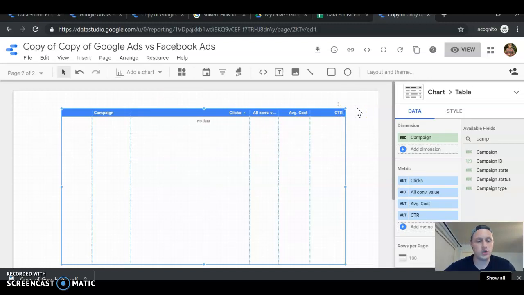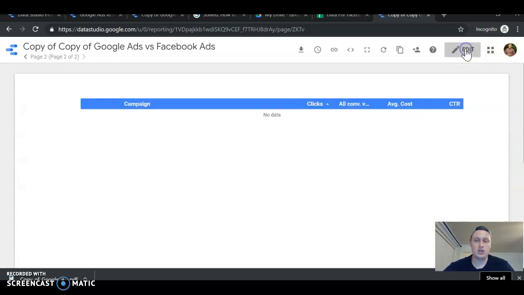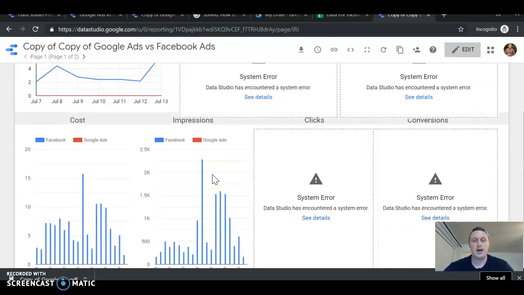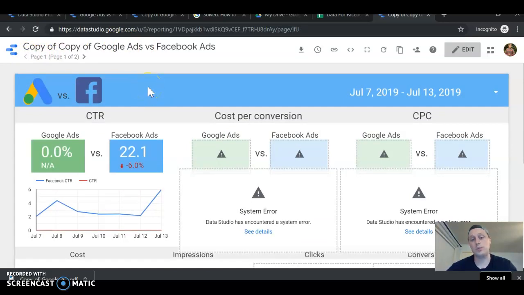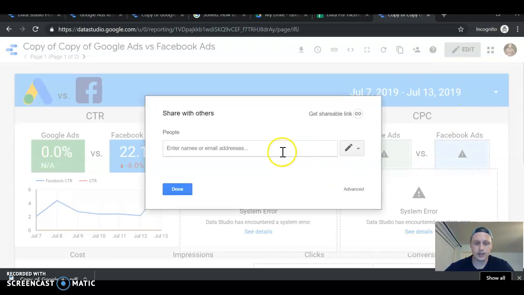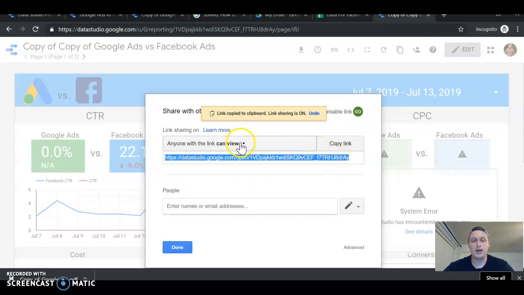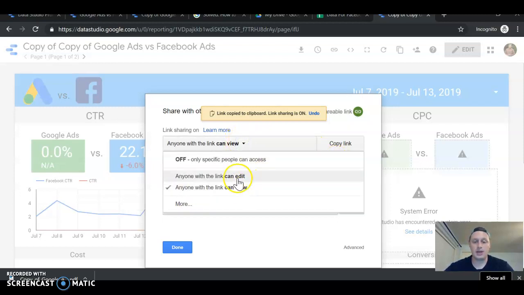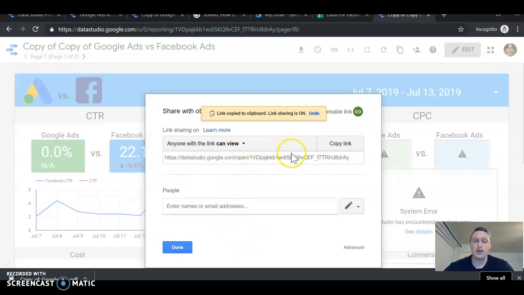Now finally, I want to show you how to send it to the client. So you come over here to view, you're looking at it, you're making sure it looks right. Everything seems pretty good. Maybe you're wanting to color brand, so instead of making these blues and greens and reds, you're using the colors of your client. And then you come over here and you share this report. What I've found is easiest is a shareable link. Just throw it in your email, and it says can view, or you can make it can edit. I recommend can view. Copy that, and then send it in an email to them. Click on this link to see how you're performing.